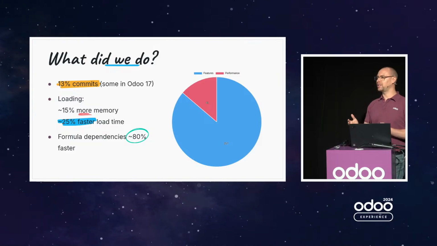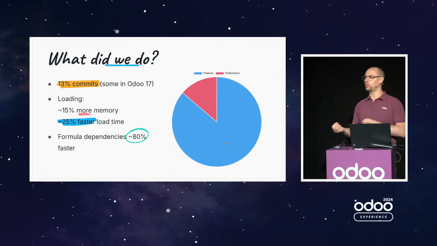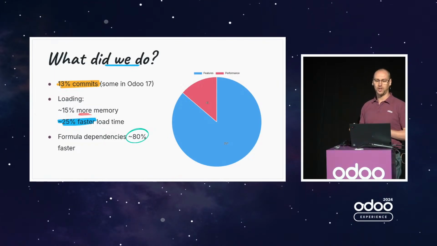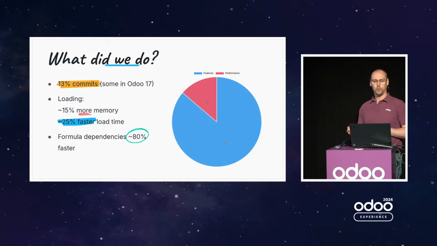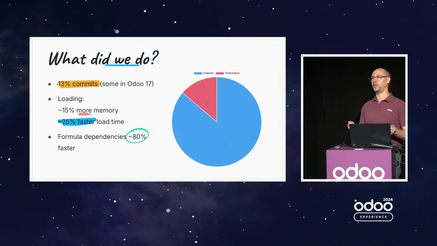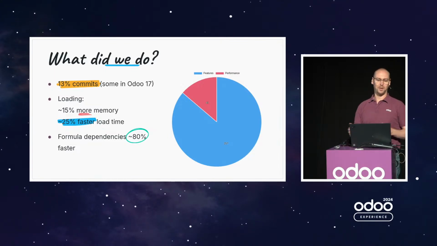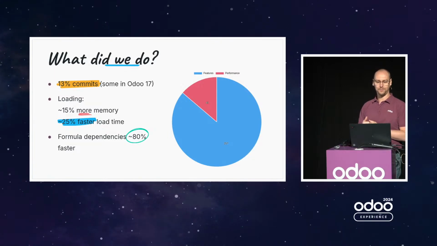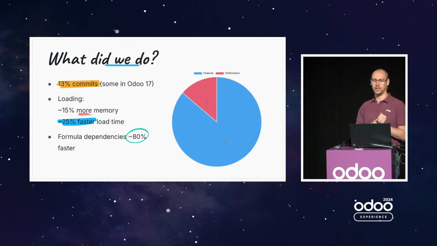If I look at the loading times, absolute loading times, of course, your mileage might vary depending on what you have in your spreadsheet and on your dashboards. But at the cost of having a little more usage in memory, we managed to make the loading time quite a bit faster, about 1/4 faster. Of course, it depends a lot on what you have on your sheets, on your memory, but it's much, much faster.